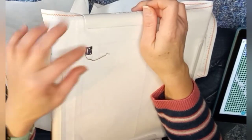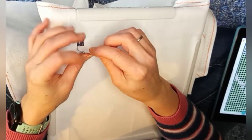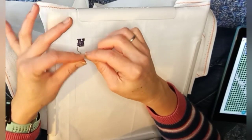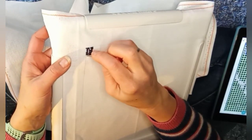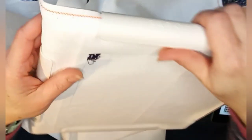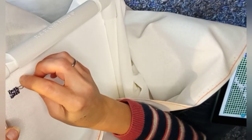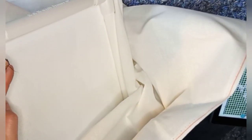So basically, do you see what I'm doing? My thread's gone all floofy and dead, and I'm still using it. I just had to rethread it there. I'm not going to squeeze out another 2 stitches. So, there we go.